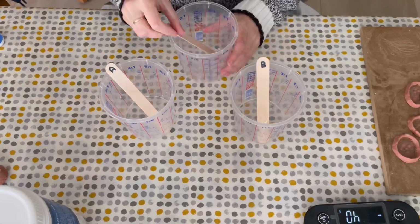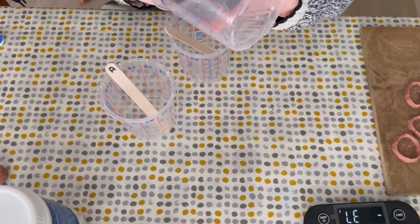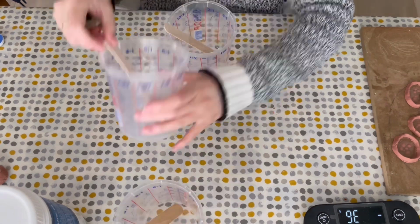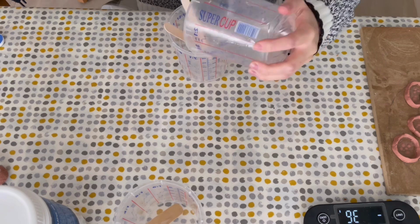I'm then adding this into another cup, so I roughly have the same amount of part A and B being mixed together. I'm also adding the blue grease paint so I know when the two parts are fully combined.